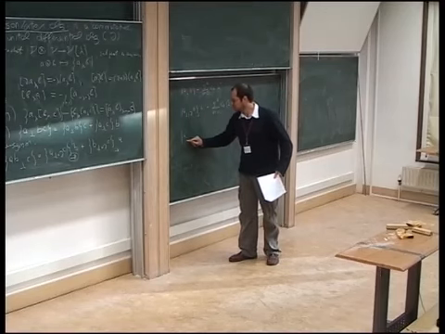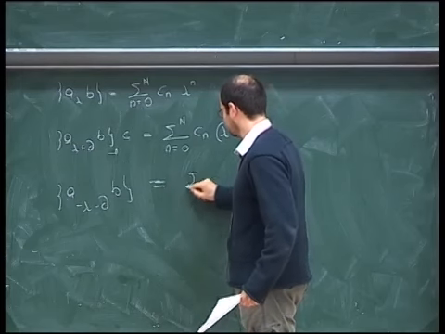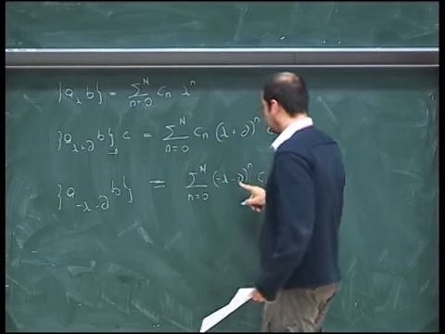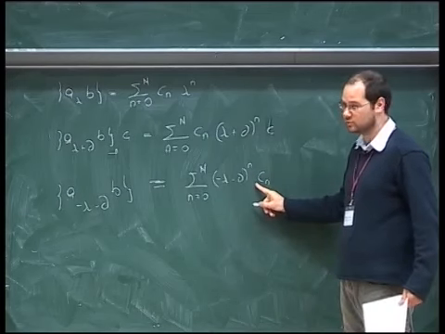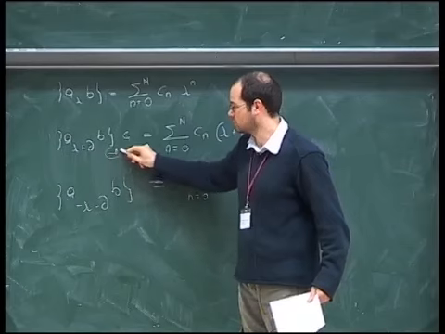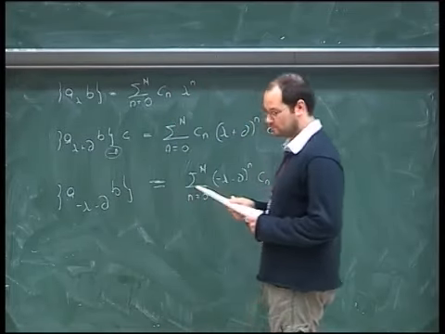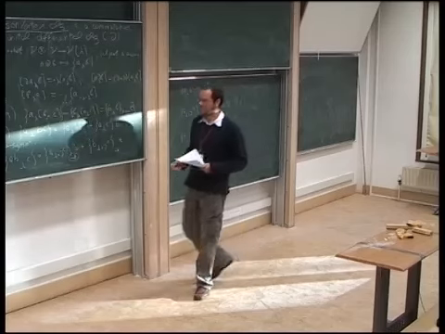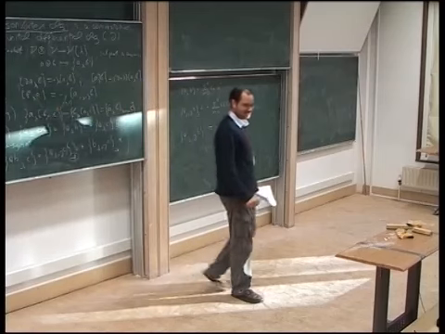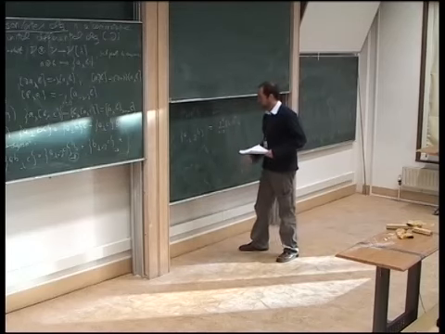What does it mean, A minus lambda minus D B? With the same notation, this is the sum of minus lambda minus D to the n times C_n. You see, now D acts on the coefficients of the expansion. Here D does not act on the coefficients, it only acts on the right. This is why I put this arrow, not to forget to put it on the right. Just a notation. Anyway, I was not even supposed to write this formula because it follows by skew symmetry, so it's not part of the axioms.